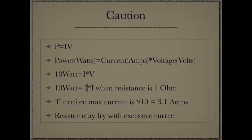But remember also that voltage and current are identical. And so 10 watts is equal to current times current, or voltage times voltage. Therefore, you take the square root of each side of that equation, you end up with a maximum of 3 amps that you can safely put across that resistor in continuous time.